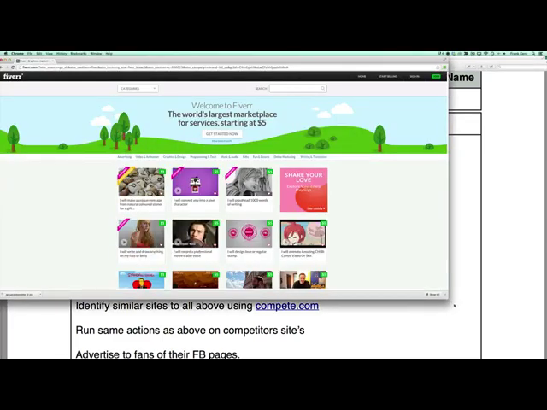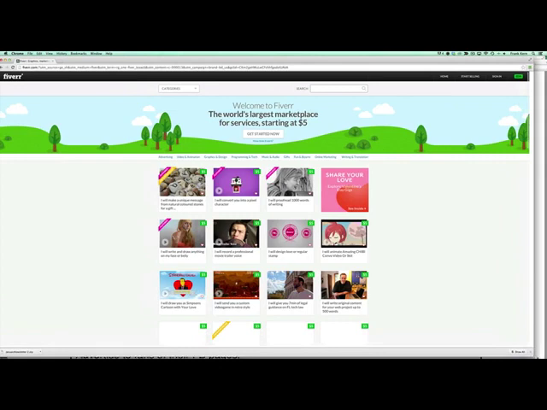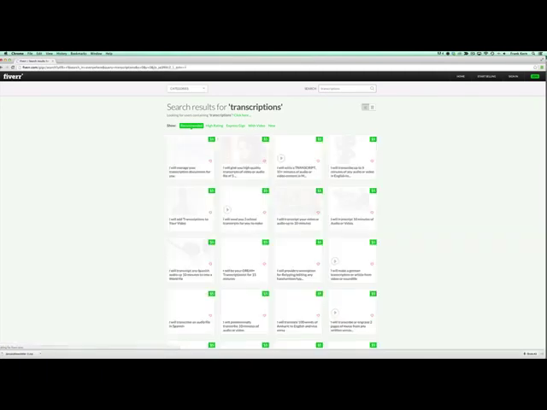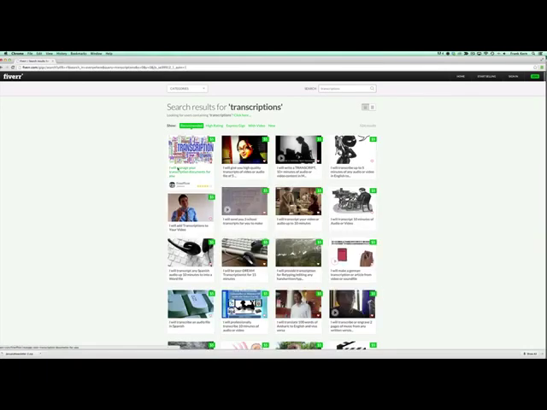What you do if you choose to go that route of just recording yourself talking or recording an interview to get it made, you get the recording done, and if you have a Mac or whatever, you can just use GarageBand. I mean, any cheap little simple recording thing will work. And then you go on over to Fiverr, and you just search for transcriptions over here. So here's all kinds of people who will transcribe.